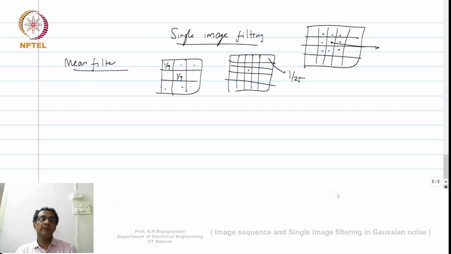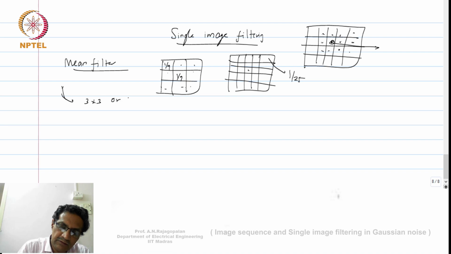You could have chosen the image sequence filtering, you could have arbitrarily increased m, and you could have averaged as many frames as you wanted. But here, that you cannot do, because as you increase the size of the filter, you are now hoping that a pixel here has an intensity similar to the pixel here, which may or may not hold good, and most likely it may not, because as you go farther away from this pixel of interest, the likelihood that this pixel will have the same intensity is going to be lesser and lesser. And therefore people will not go beyond 5 cross 5, right? 3 cross 3 or 5 cross 5 is typically common.